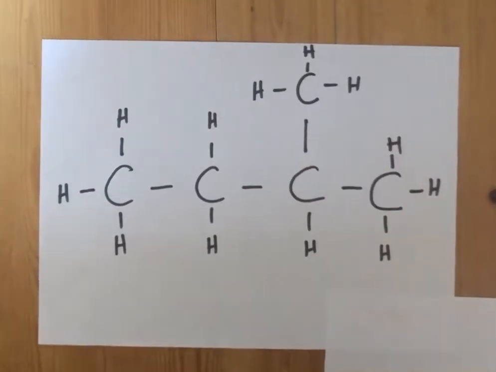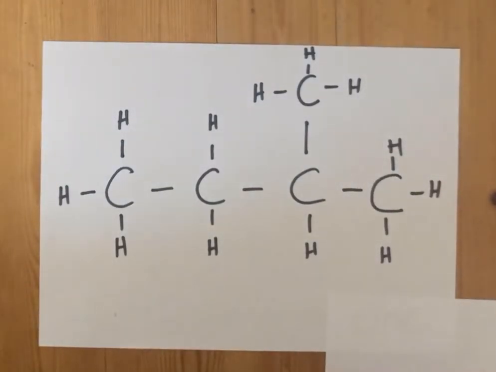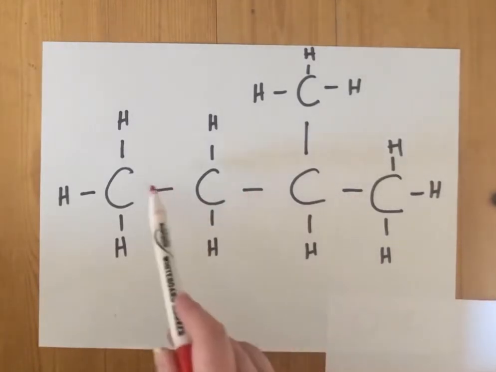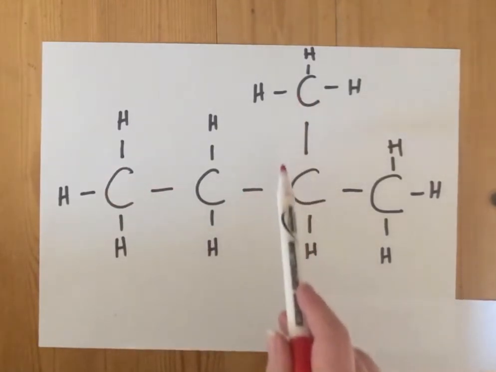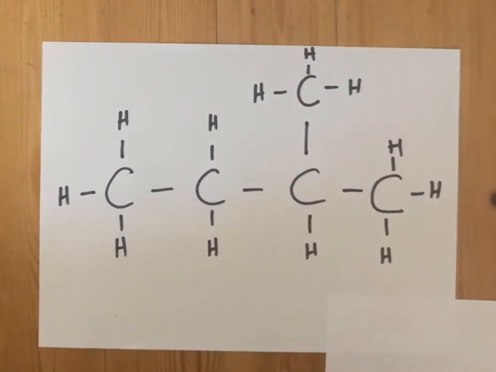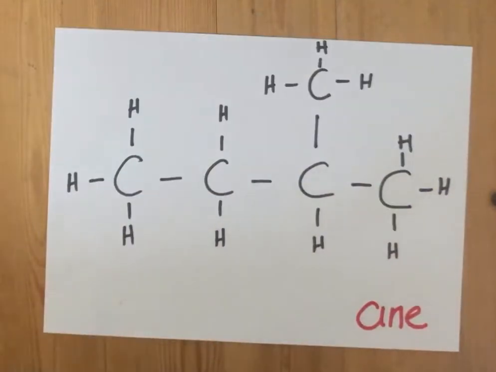Okay, so a few of you had problems naming some of the organic substances, so we're just going to go through a quick example here. So we can see, looking at this molecule, that none of these bonds anywhere in the molecule are double or triple bonds. They're all single bonds, so that means this must be an alkane. So the ending is going to be ANE for an alkane.